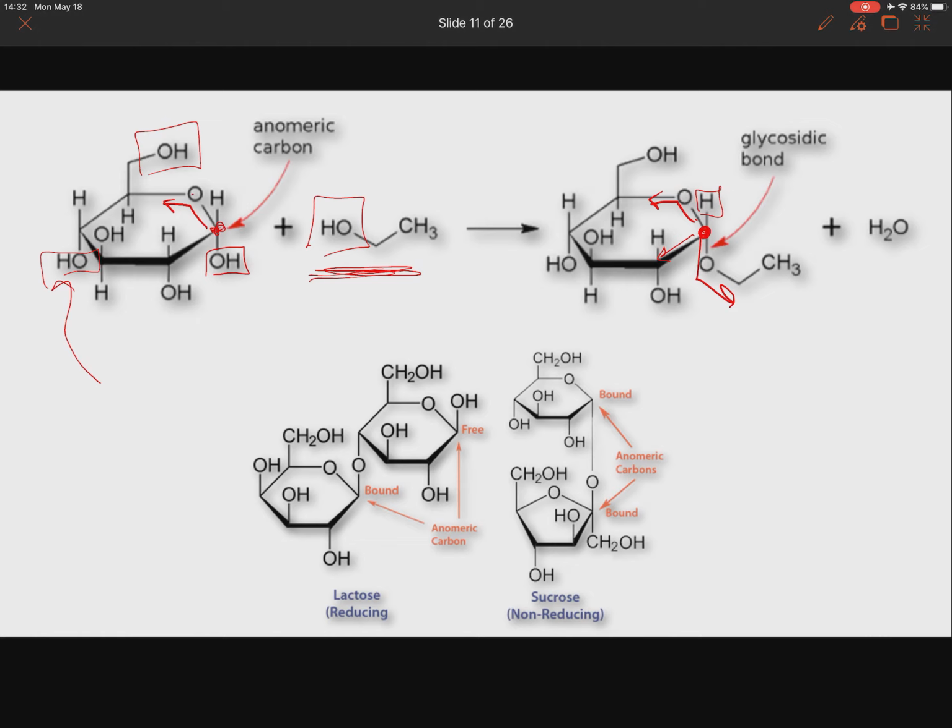Now, when a carbon undergoes a glycoside reaction or becomes a glycoside, it forms a linkage. It locks the anomer. So for one, that locks you in place. So this is the alpha version of this sugar. Now we have an alpha glycosidic bond here because the O is down. The O is down, down is alpha. It also stops the sugar from being able to be a reducing sugar. So this now becomes a non-reducing sugar.